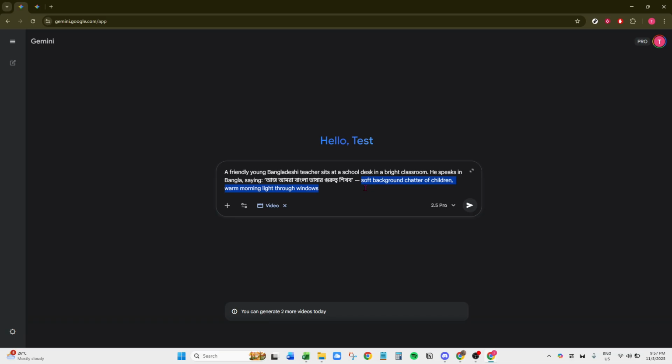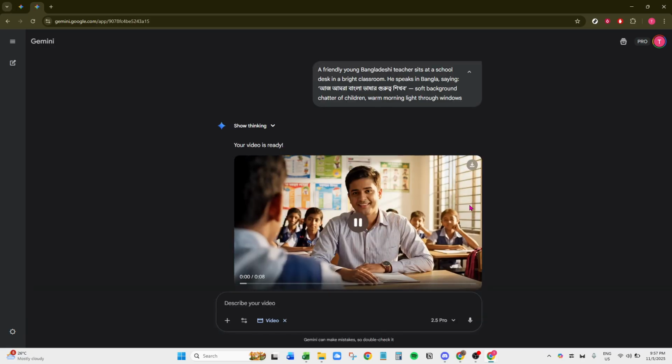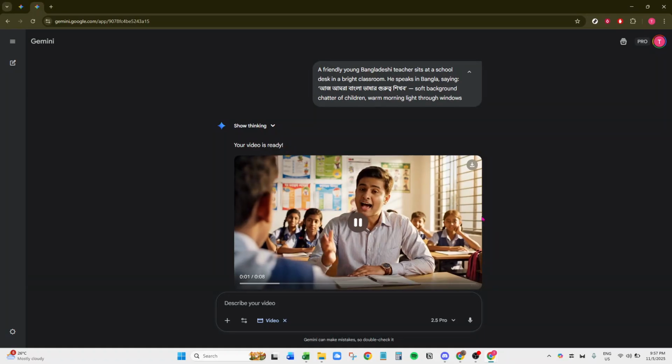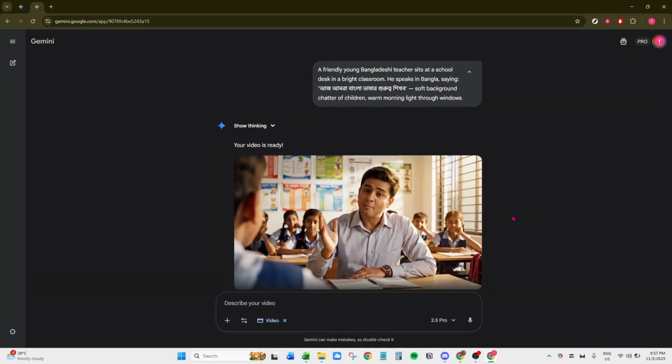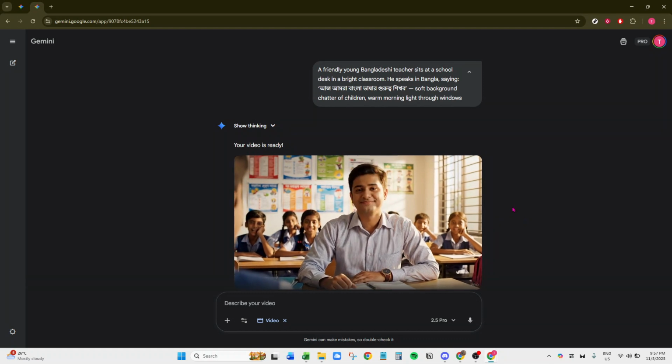With your prompt ready, it's time to submit it into the system and wait for the video to be generated. This is the exciting part, where Gemini takes your text prompt and begins to work its magic, converting it into a talking video. It may take a moment or two, so be patient while the software does its work. Use this time to gather any additional materials you might need once the video is ready.